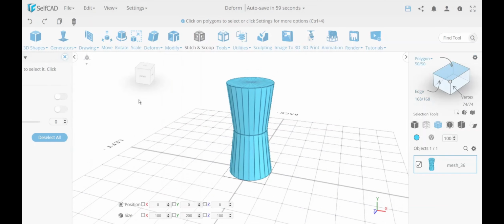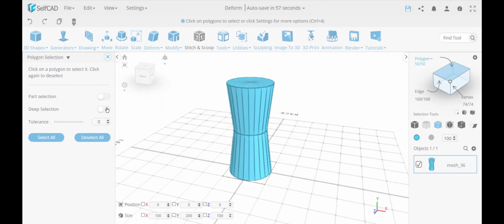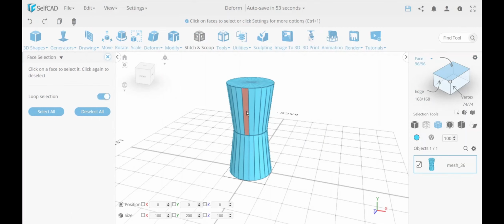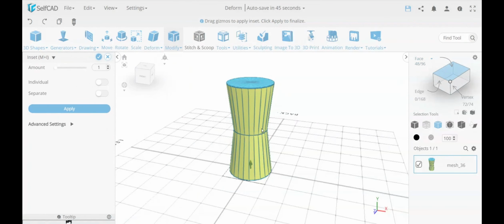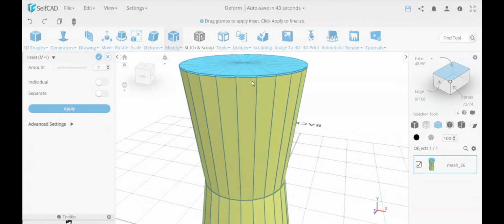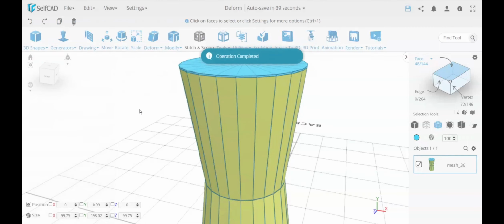So first I'm going to loop select over here. I'm on polygon, so let's go to face selection. So I can loop select this and this, and I'm going to inset this one over here. Inset over here where I'm adding a segment, but on this side, the bottom side. And I can also add a segment.